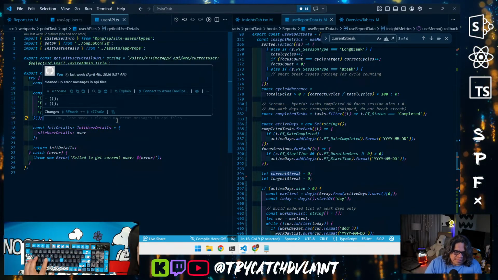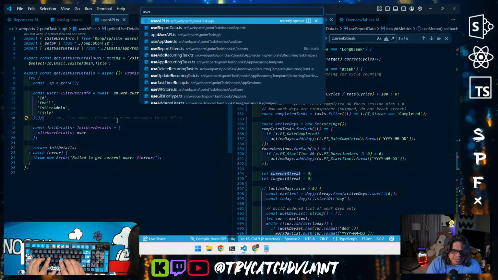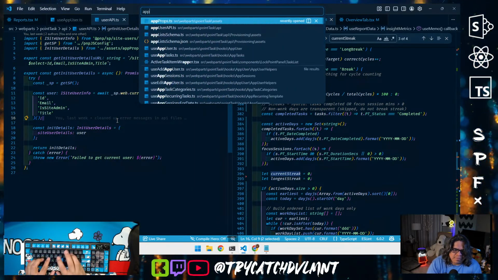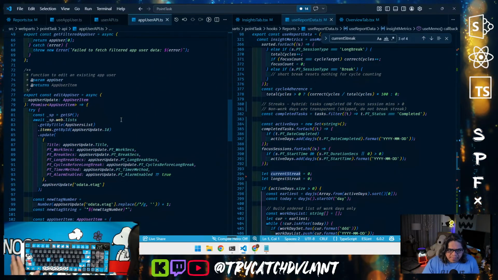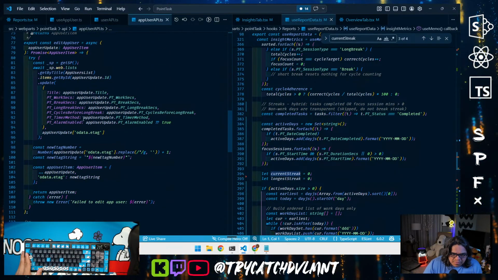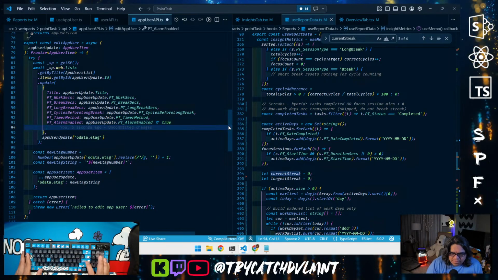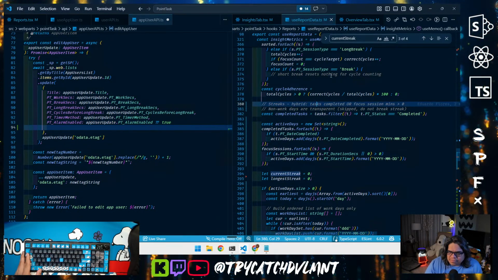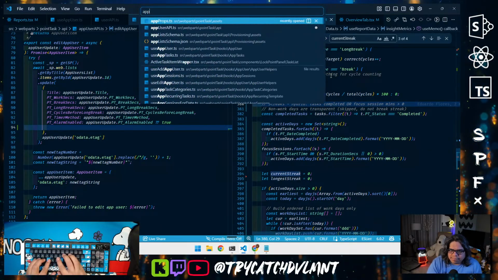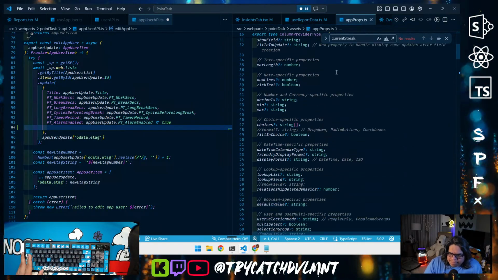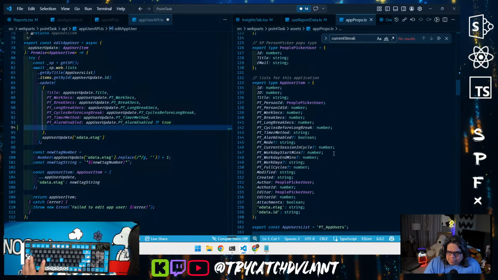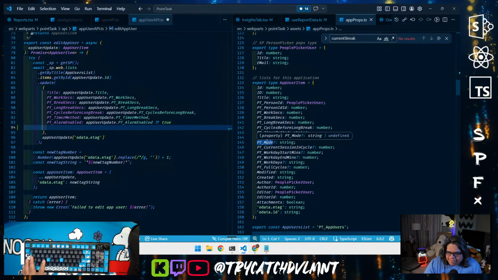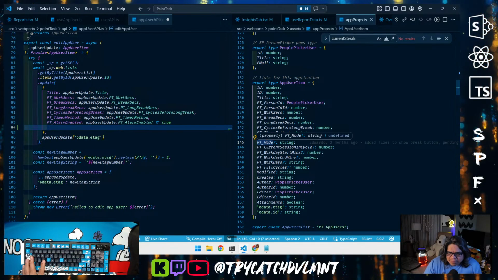Wait, this is a get init. App user. The user API. So edit. Here we go. We need to add, so we need to add, we have mode, I'm assuming.